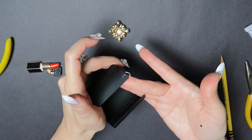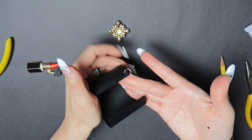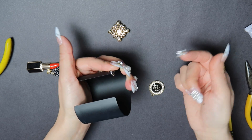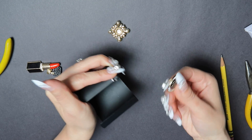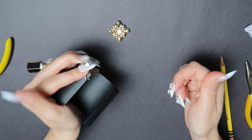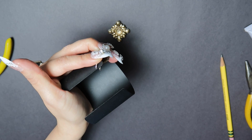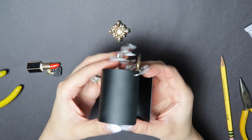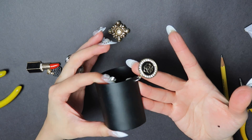You're going to take a jump ring — I have this one in silver. I like mixing metals, but you can buy any jump ring you'd like. This one is non-tarnishing silver. I'm going to be putting the flower accent charm here, so it looks like a cuff link on a cuff.